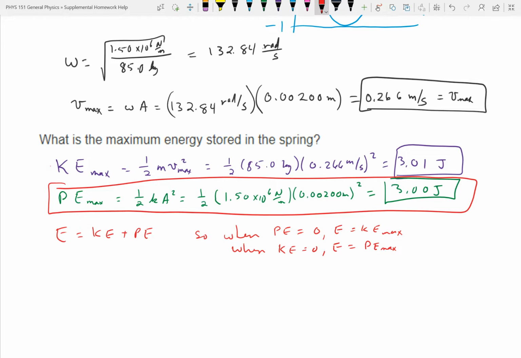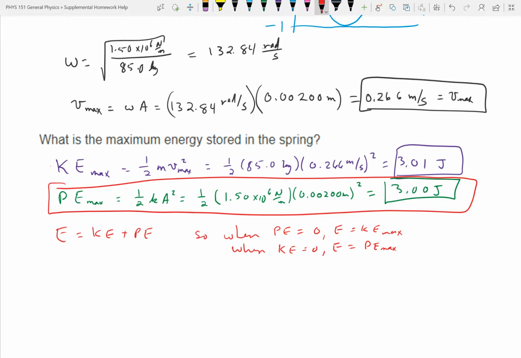So the one in the red box is the direct calculation of what it asked. But using this logic, the first one was also a correct calculation to get you the maximum potential energy. Now, one thing that our calculation ignored is gravity, because your gravitational potential energy is going to be part of your potential energy as well, and we only calculated the spring potential energy here. Why didn't we consider gravitational?